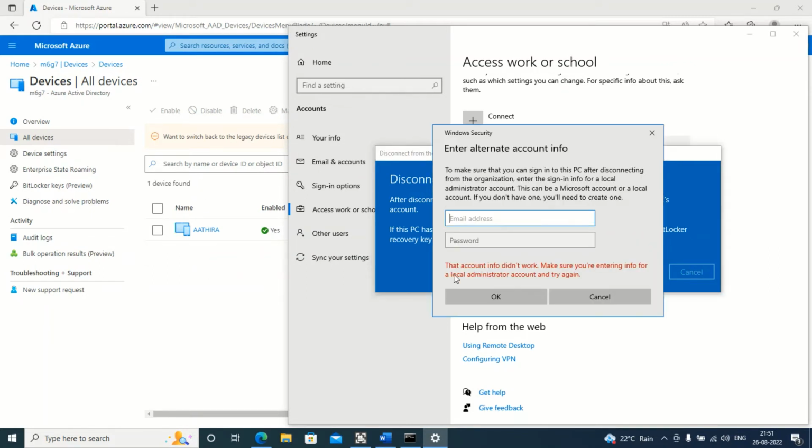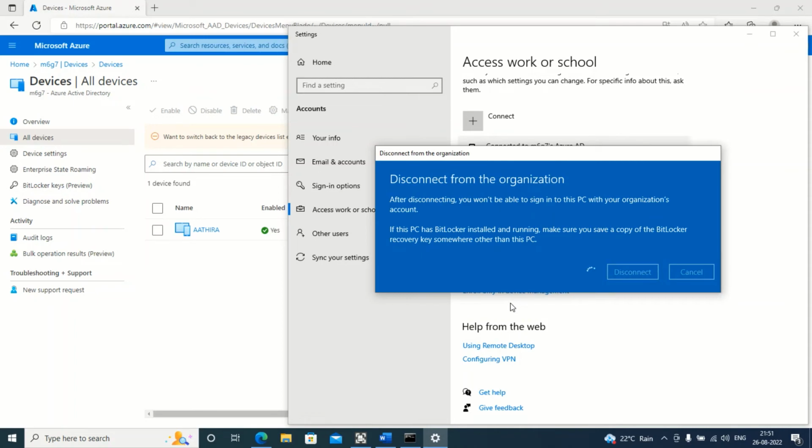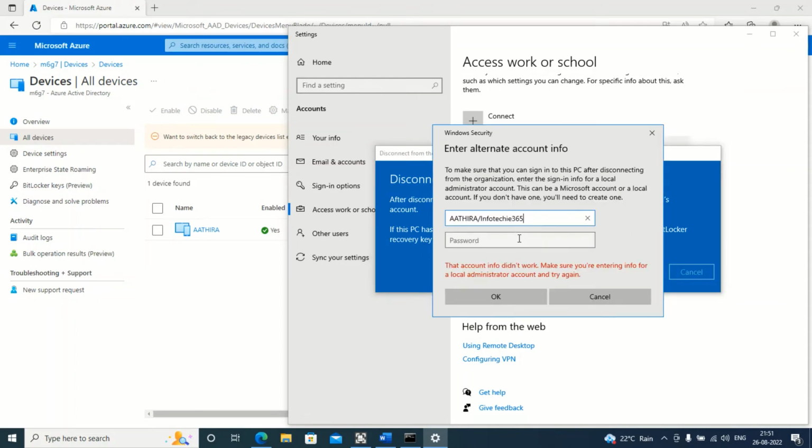Okay, it didn't work. Maybe we should use this one, not sure, we'll check which slash we should use. Before that, let me copy this. Then this should be the correct one. Maybe I entered my password wrong. Let's try that out.